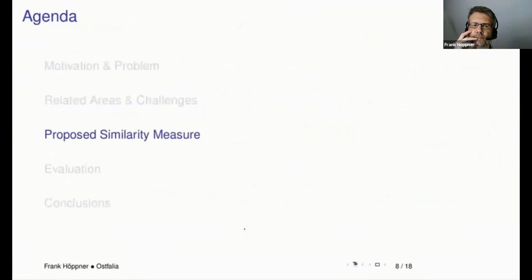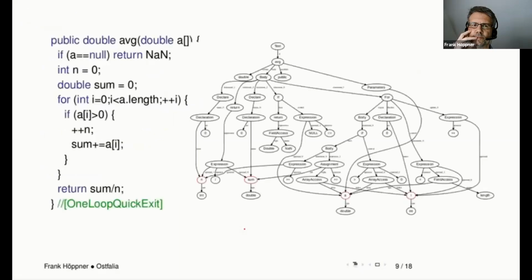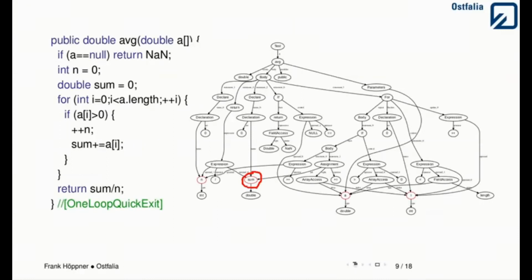So now let us have a look at our proposal for measuring code similarity. The code on the left is transformed into a graph first. The graph has been derived from an abstract syntax tree, but whenever we access the same variable, we reuse the same node, which turns the tree into a graph. As we have seen from the plagiarism example, it is crucial to take into account where and how the variables are used, so we put a special emphasis on the variables.